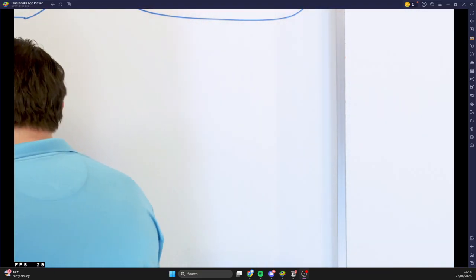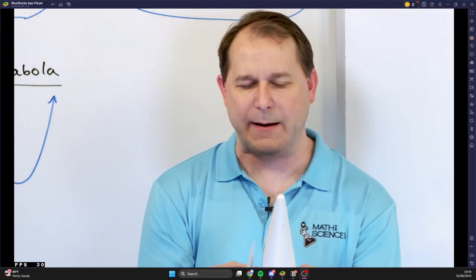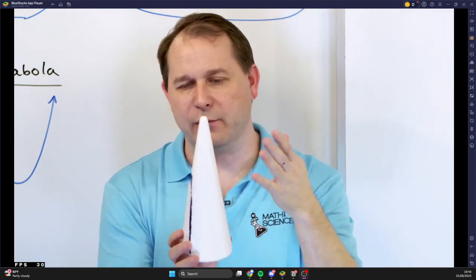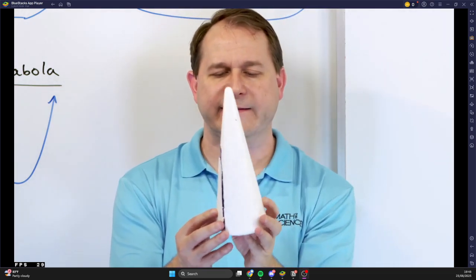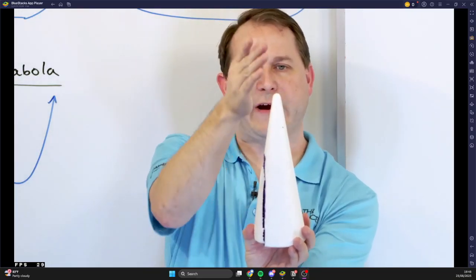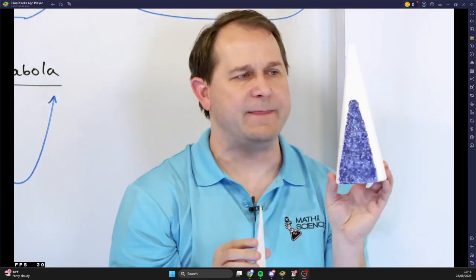So let me show you what happens when we take a cone and slice it in that way to form a hyperbola. Again, you have to envision there's two of these, one on top of another. I only cut one of them. You slice it not at a random angle, but straight up and down. It's not parallel to this, not parallel to this, straight up and down. And you separate that, and this is what you get.